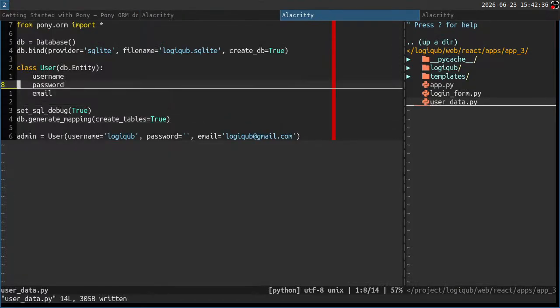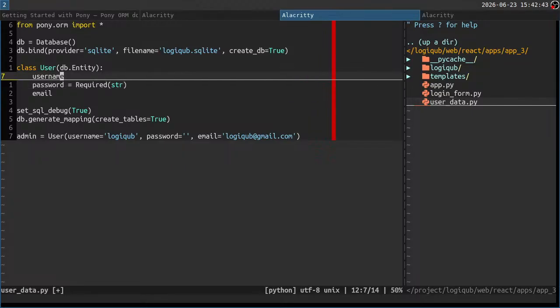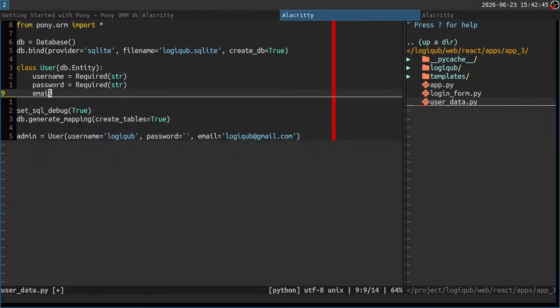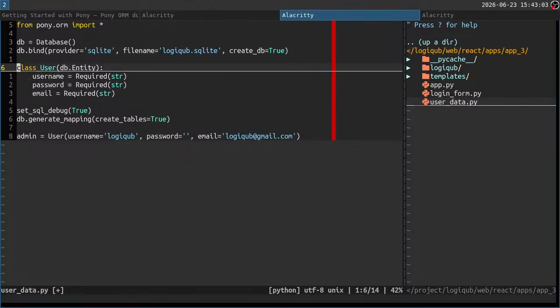And those are... should be required. The email will be required eventually. So I need a registration form.